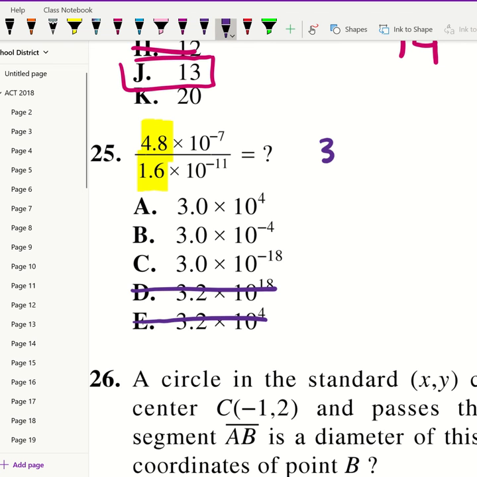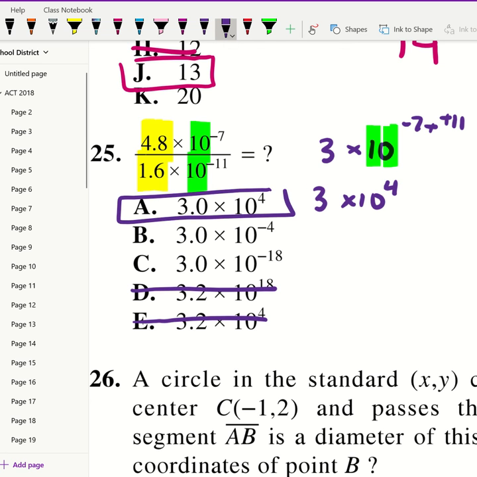And then what we can do to figure out what the scientific notation would be is I'm going to follow rules of exponents. When we have exponents and we're using division and the bases are the same, the rule is you keep the base and then you subtract the exponents, the top exponent minus the bottom exponent. Be careful here because when you're subtracting these, you're subtracting a negative. At that point, we would end up with 3 times 10 to the power of 4 once you combine those powers, which is option A. 2 more problems.